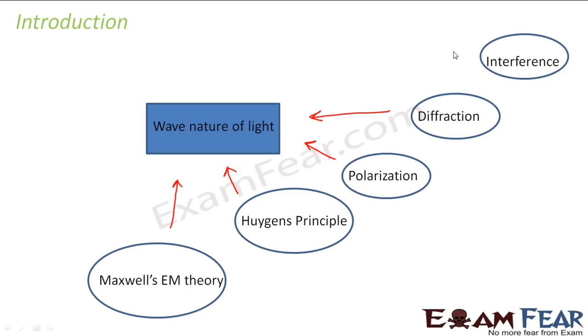They all told that light is of wave nature and it is not of particle nature. So now the question is, if light is of wave nature, then any phenomenon which takes place related to light we should be able to explain that phenomenon in terms of wave nature of light.